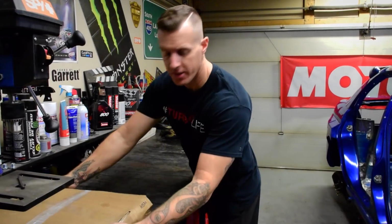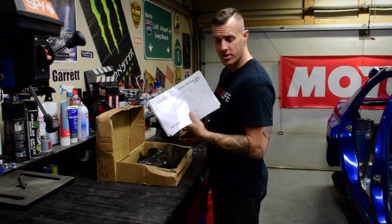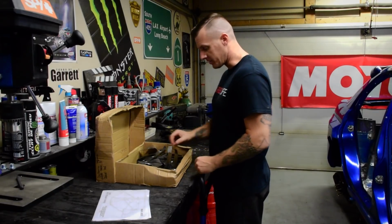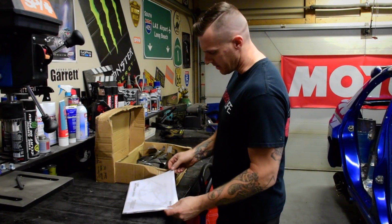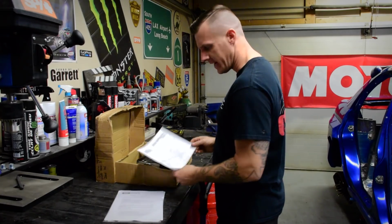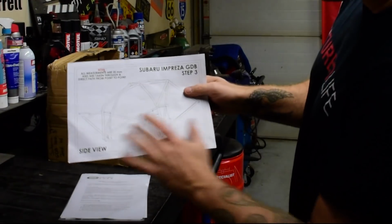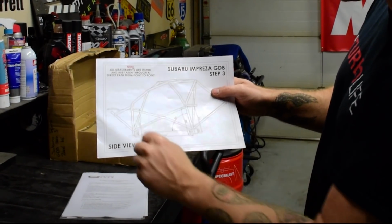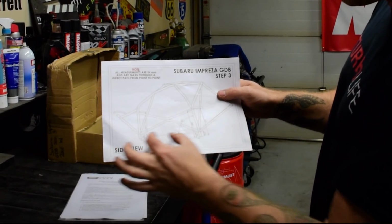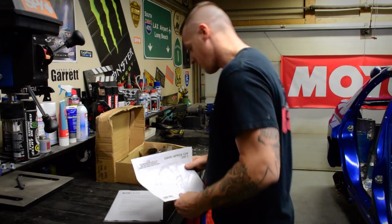So first thing we're gonna do is dig back into this box of instructions and all the gussets and mounting plates. First thing I gotta do, make sure everything's all laid out. This is probably one of the most important things I need to go over. This gives you some accurate dimensions, exactly how far apart the main hoop needs to go from the front tubes and exactly where the positioning needs to be for the brackets and all that.